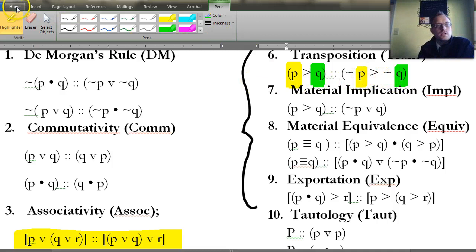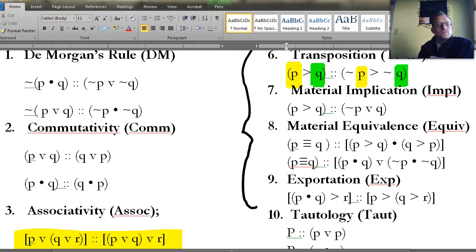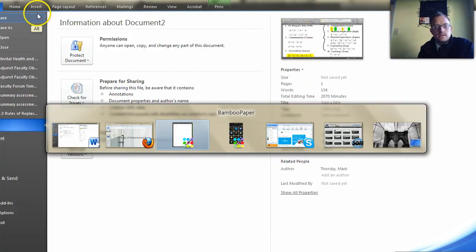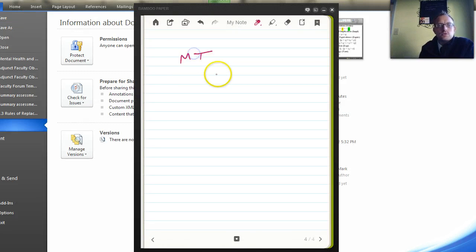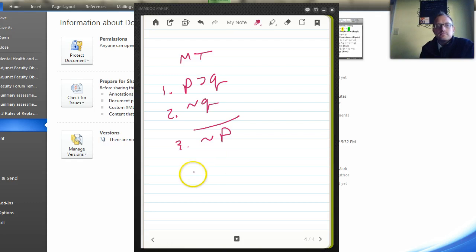Remember the rule of modus tollens? Maybe I can remind you what it looks like. The rule of modus tollens says that if you have P then Q, but you don't have Q, then you must not have P. Wait a second. Doesn't that really just mean that if P then Q is logically equivalent to saying, if I don't have Q, I must not have P?